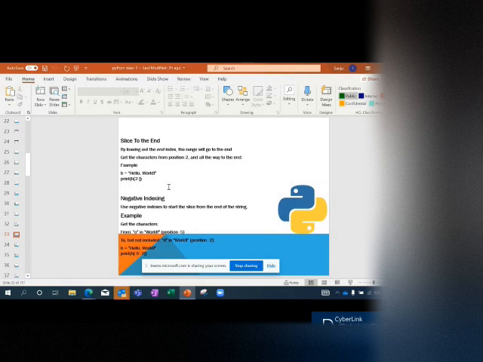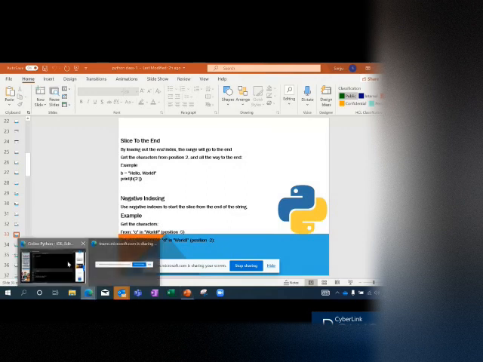And when we're discussing positive indexing, if we are starting from 0, this H will be treated as 0, 1, 2, 3, 4, like this. If we are going with negative indexing, like from the last, it is -1, -2, -3. So how can we print with the negative index? The same way we do with the positive, you can consider it with the negative.